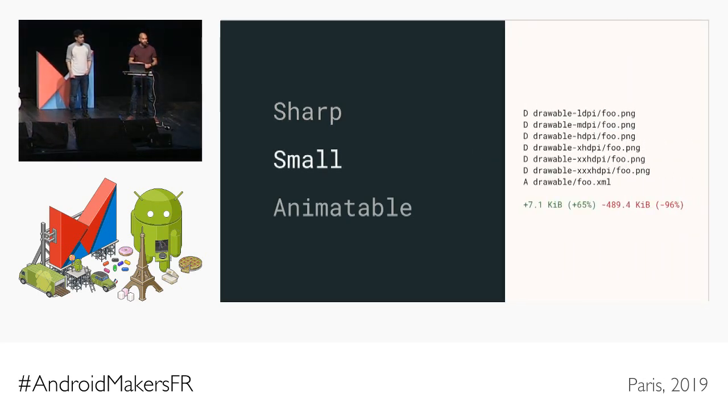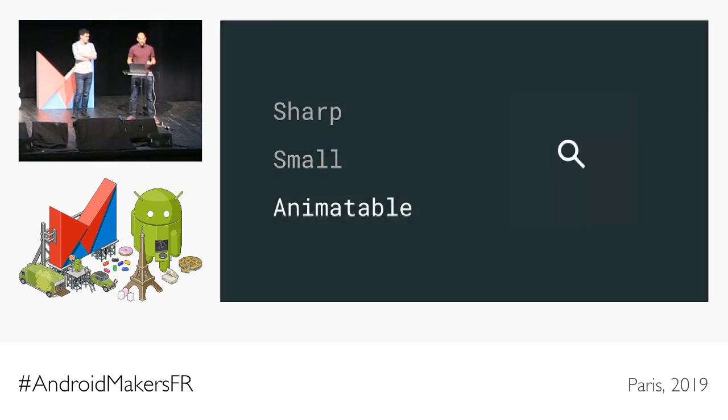They're generally pretty small. The vector formats are text-based, so they compress down very, very well. And as we said, you normally only have to include one version rather than multiple versions of ever increasingly larger densities. So they can add up to significant size savings in your applications, which is great for download times, updates, and things like that. The file names here are made up, but the size savings are real from an update I did to the Google I/O app a couple of years back, where we switched from raster assets to vectors, and got pretty good savings, not just for free, but for better fidelity, because they're going to be crisp at every single density.